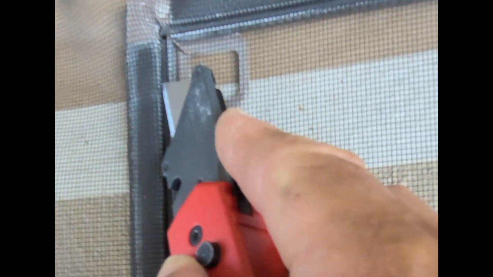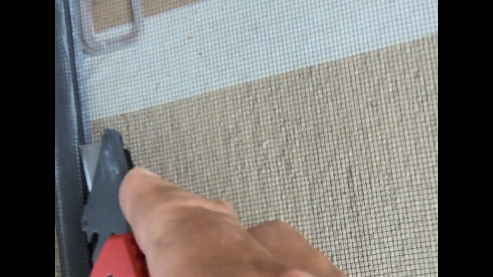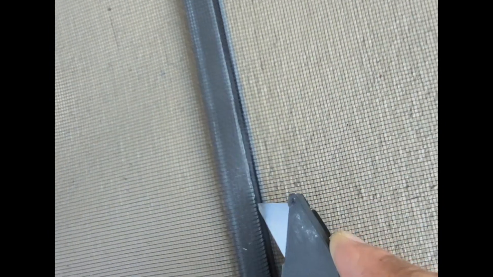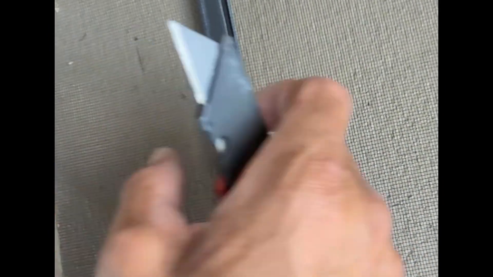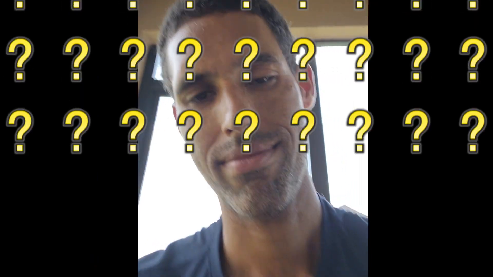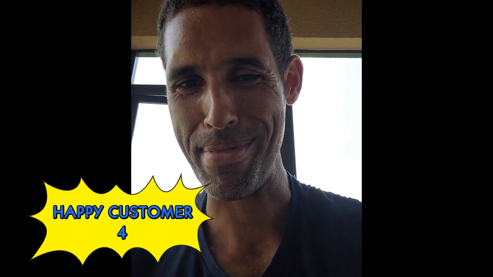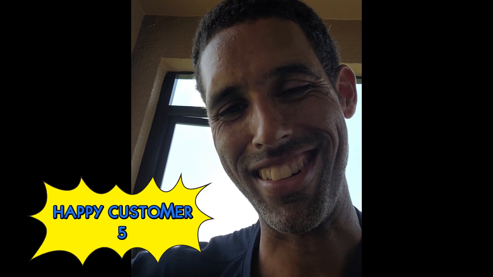You got to be careful though, because obviously you don't want to cut the screen on the other side. Once you do it like that, right above the spline, you have a nice clean cut and it'll look nice and professional, just the way you want it. And guess what? You guessed it—that makes the happy customer. So we're going to finish this up and get back to the other side where the happy customer is.